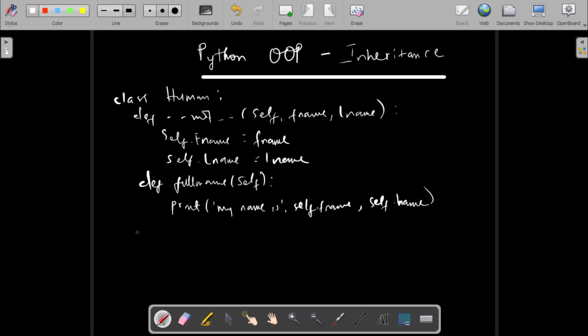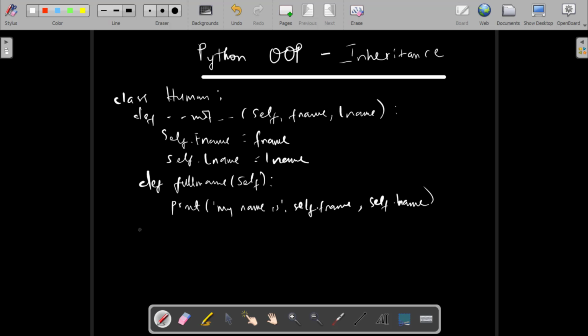Now how do we create a new class that actually inherits the properties and methods of the human class? You need to visualize inheritance as a parent-child relationship, and that's exactly what it is. Human is going to be the parent, and the new class will be the child of the parent.